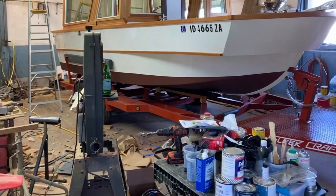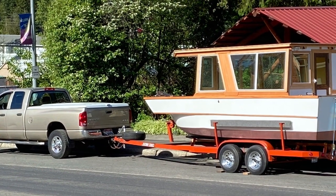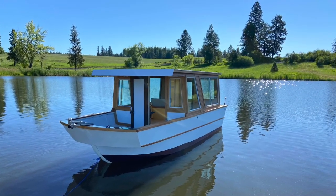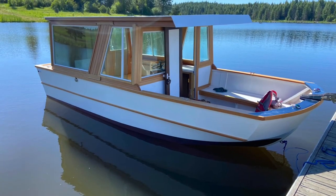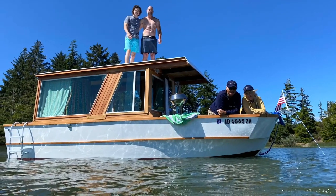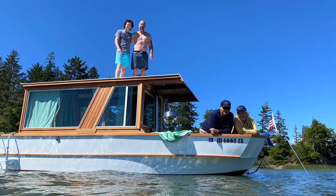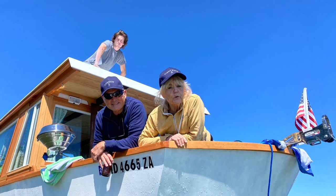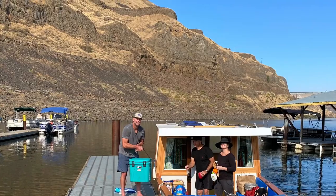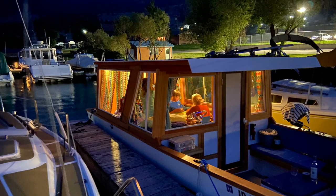We have a chemical toilet on board, which comes in very handy. Here we've got her on the trailer on the street, ready to go to the lake. Here she's on the lake — a local little lake nearby for her initial journey. Then a river on the Oregon coast, Silt Goose Lake for her first big outing. Here we're at Lions Ferry on the Snake River, and here we're at Flathead Lake with our grandchildren.